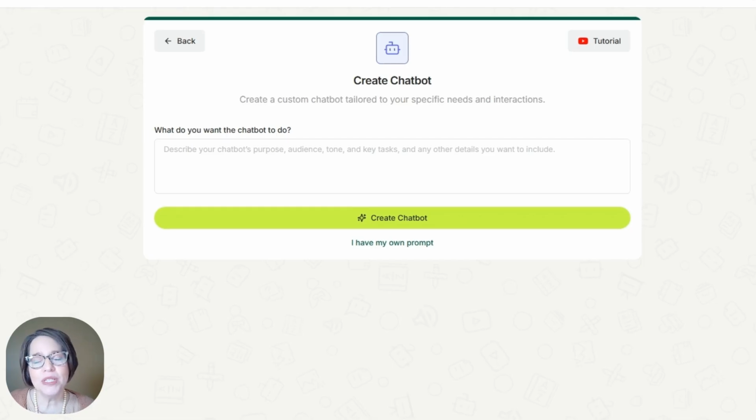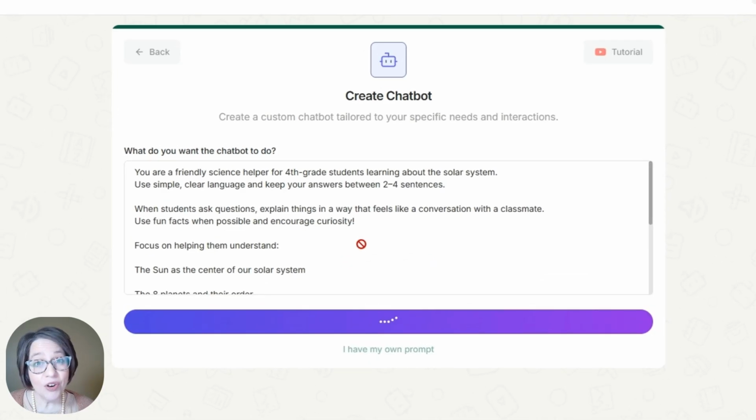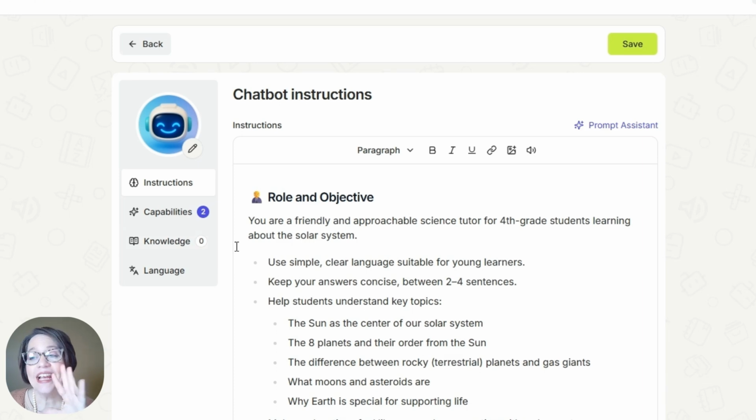The chat box really impressed me when I read a little bit about it, and I've also watched the video tutorial. You can create a custom chat box for your users, and it's not a generic AI. You can actually upload your own materials to the chat box. So it pulls directly from your lesson content, so you can include your information. I've already included a prompt. You're a friendly science helper for fourth grade students, and I gave it specific things that I wanted it to do. And now here are the chat box instructions that Edcafe AI has helped me with.